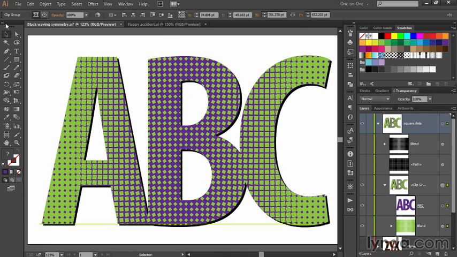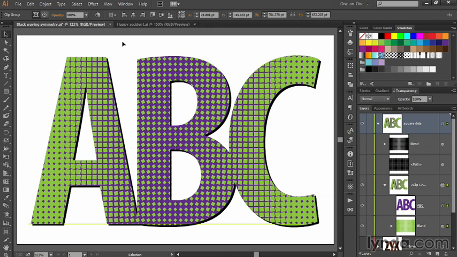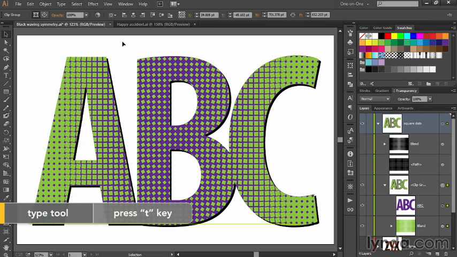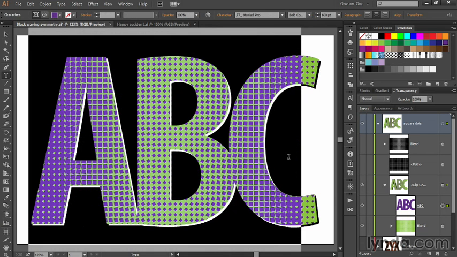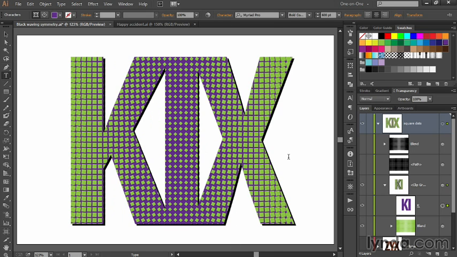All right, I'll go ahead and switch back to the 1-column toolbox just so I have a little more room. And let's say this is not the text I'm looking for. Once again, I want to edit my text, so I'll switch to the Type tool by pressing the T key, and I'll double-click in the text like so. And I'll enter the following, KIX, in all caps.